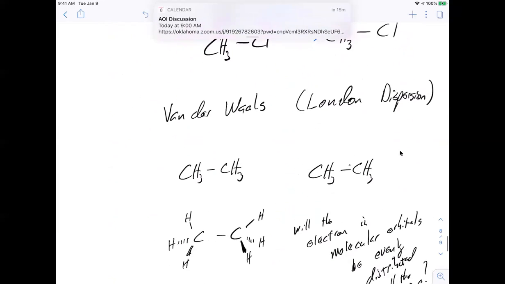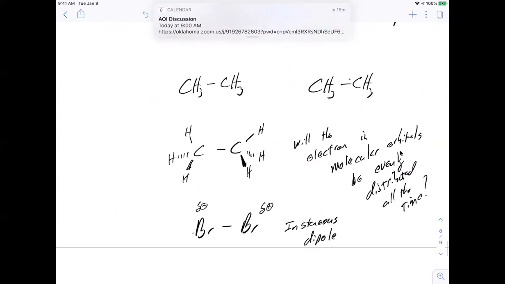And then the last one, if you more or less have a balanced molecule, all carbons and hydrogens, or two bromines, or two oxygens, that's going to be our weakest, our van der Waals. So start with the easy to recognize and work your way down every time you get one of these questions. All right? Okay.